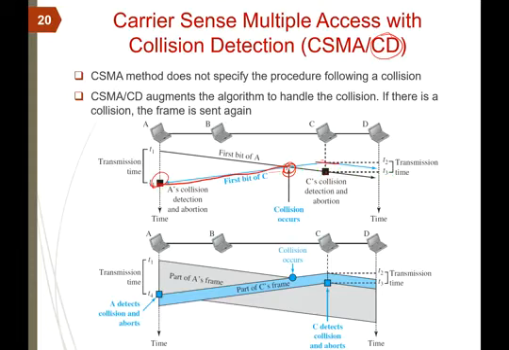So the collision will be sensed after this period of time. C will detect the collision not immediately after sending, but after some period of time, until the first bits of the collision arrive here. And of course D will detect the collision later. Here it will see there is a collision.